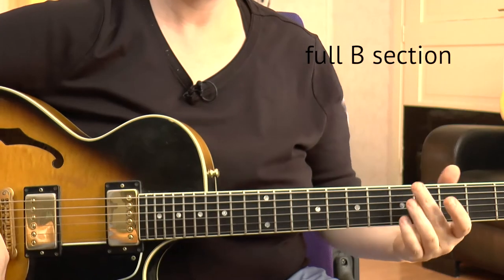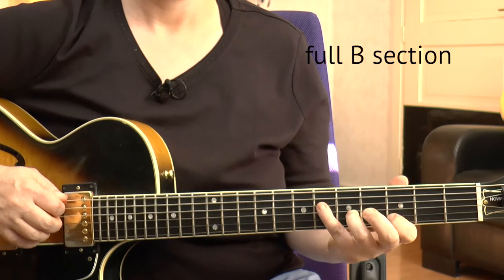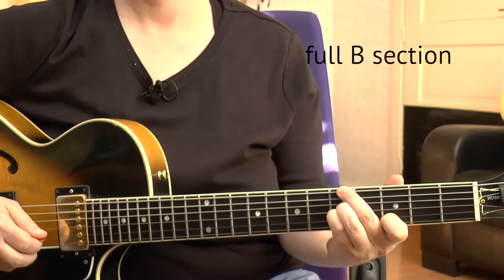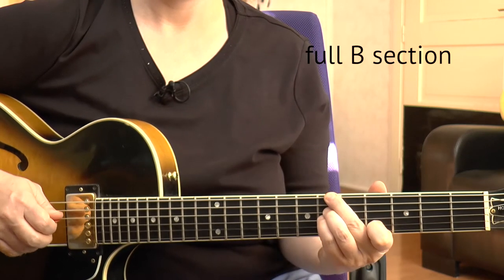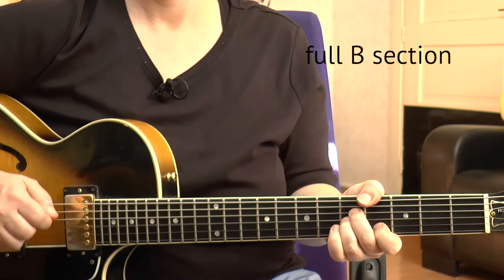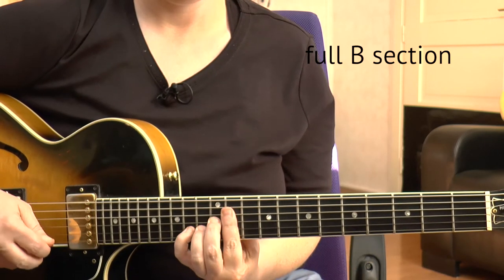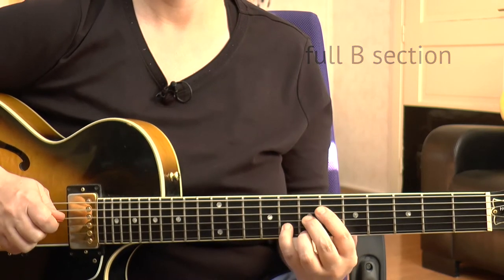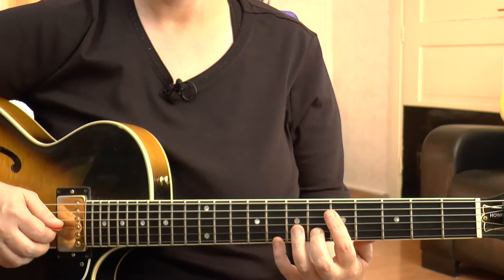All right, and here's the full B part. 1, 2, 3, 4. Now it's A3 section, and that's exactly the same as section A2. So I'm gonna play that for you quickly. 3, 4.